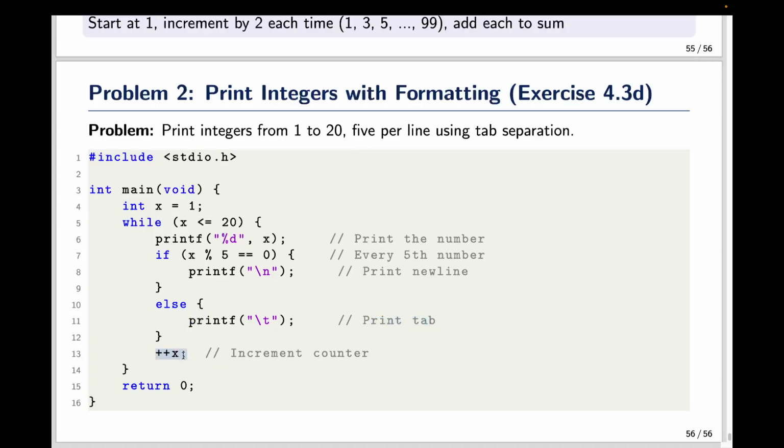Afterwards, there is the ++x, which means you are going to increase the value of x from 1 to 2, then 2 to 3, 3 to 4. In this way, you will have 5 different numbers on one line, then 5 again on the next line, then 5. So it will be 4 lines in front of you. So this will be executed like 4 times, that is the backslash n. In fact, the fifth line will also be executed, because for 20 it will still print. And then there will be a tab between each of these numbers. So in this way you are going to print integers from 1 to 20.